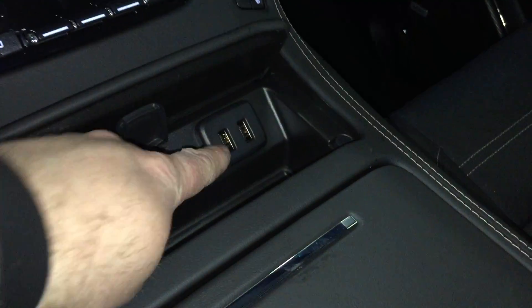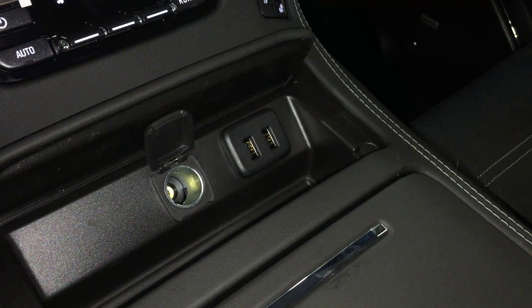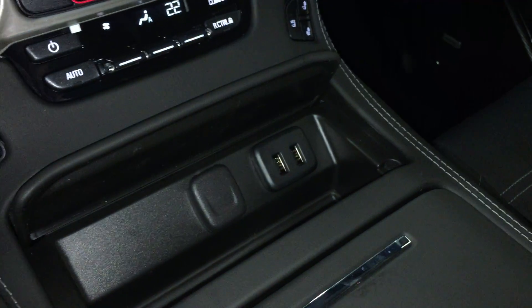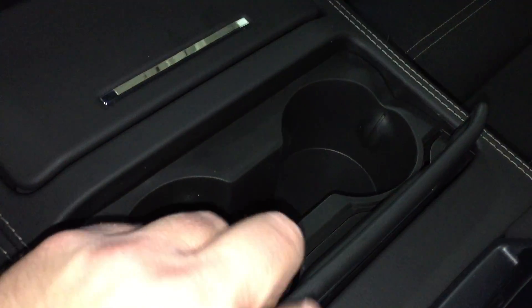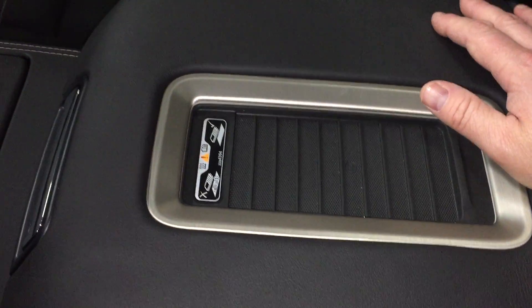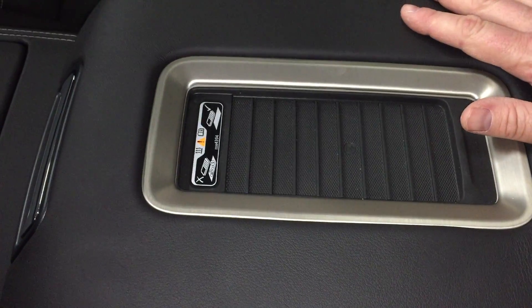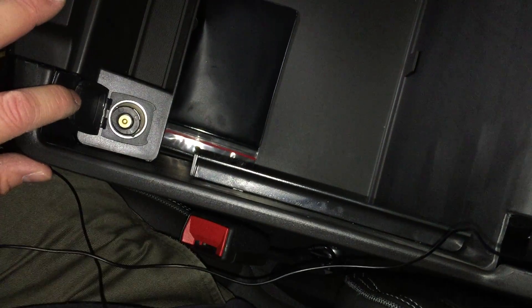There's an auxiliary power outlet and two USB ports very conveniently located in the center console area, where you can charge your phone or use Apple CarPlay and run music through the speakers from your iTunes. You have a nice cup holder and a wireless power mat — just place your smartphone on it while driving and it will charge without plugging in. Opening the center console reveals more USB ports and a headphone jack, and on the other side there's another auxiliary power outlet. You can hang folders on the rails or use the storage space however you like.